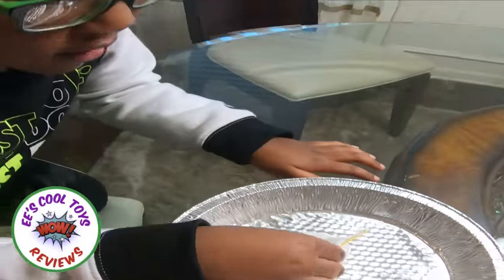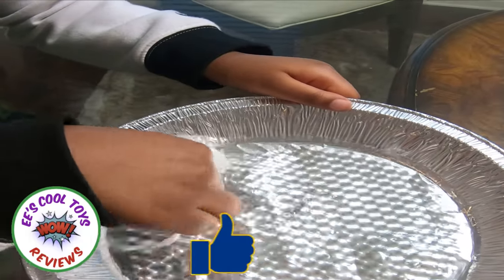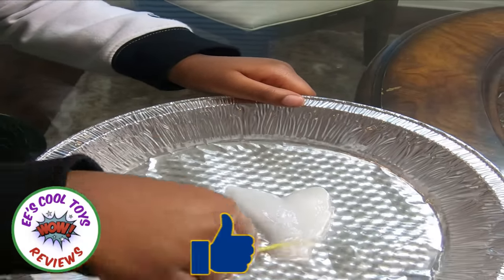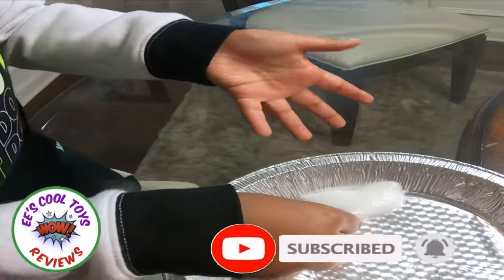This is what the cup looks like. So two whole cups, right? All right. So that is an amazing, cool science project of 2019, right?